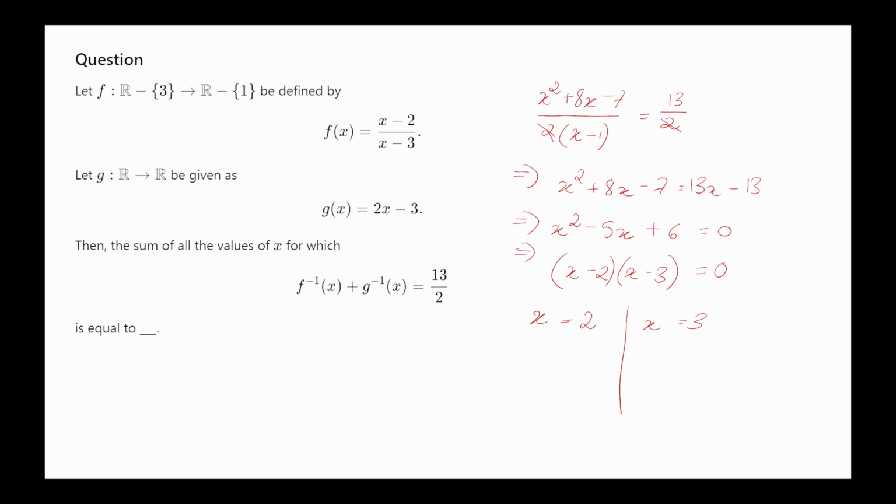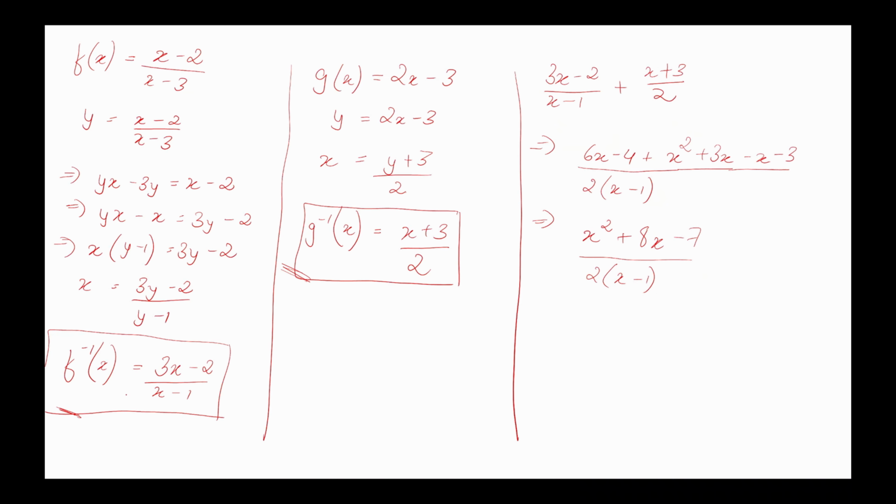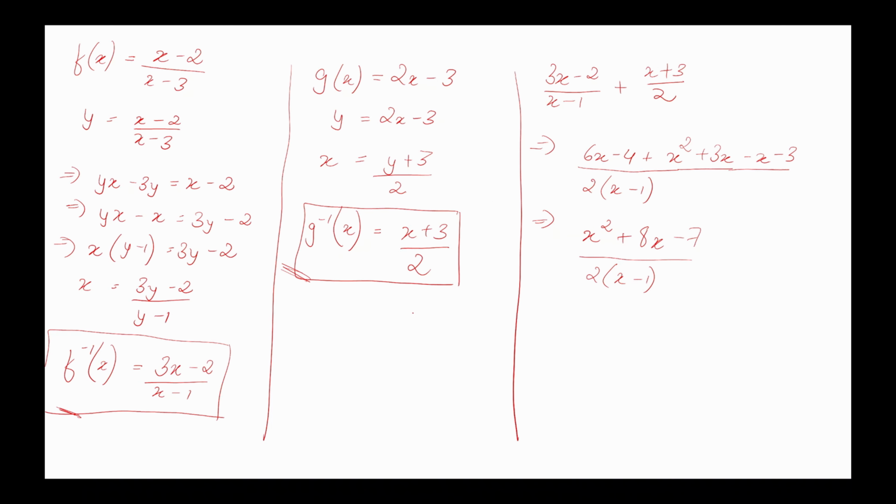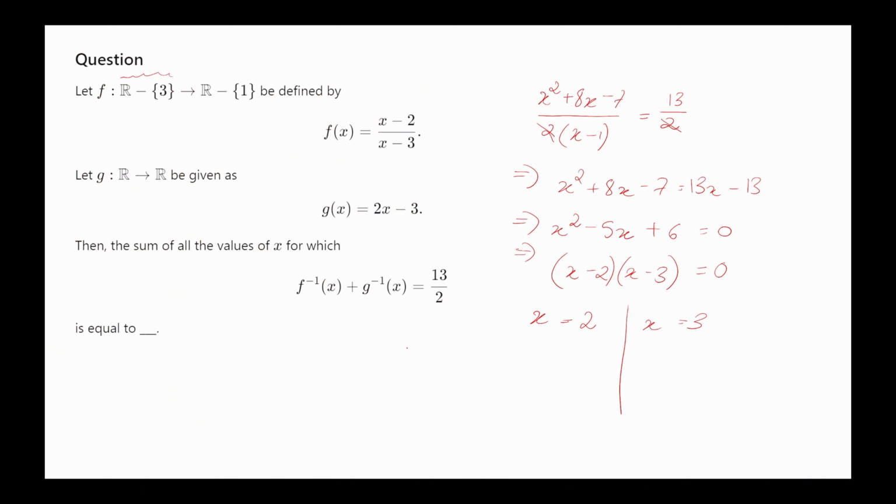Now you must be thinking that f, the domain is not 3, right? f is not defined in 3. However, that is not what we are considering here. Our function is f inverse x. So we will check for f inverse x whether our x is defined or not. And for f inverse x, both these values are defined. For g inverse x, both these values are defined. So that means these two ultimately become our answer.